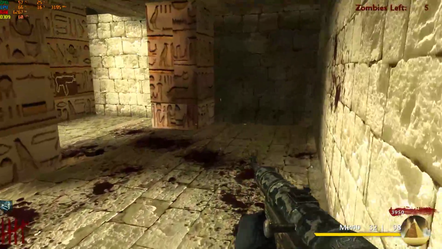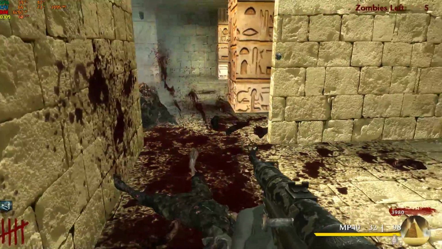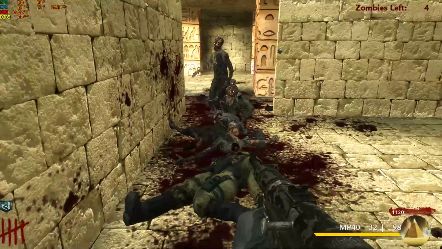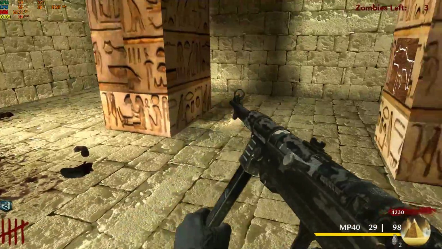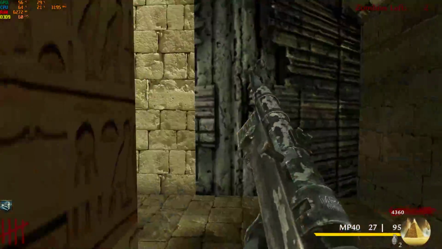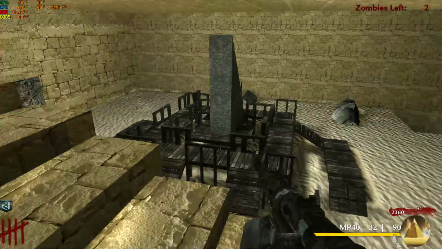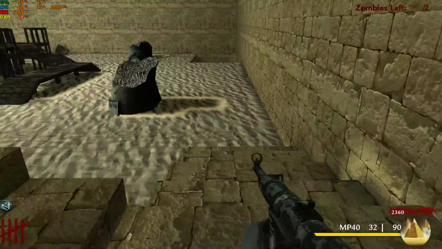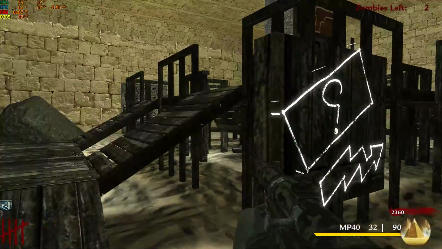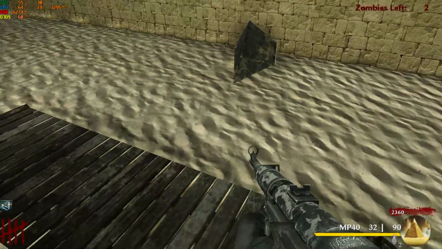Okay, it shows like the features of the perks, and where we are. Ooh, this looks better. We got some more room in here. There's the box. Nice, we got the power.